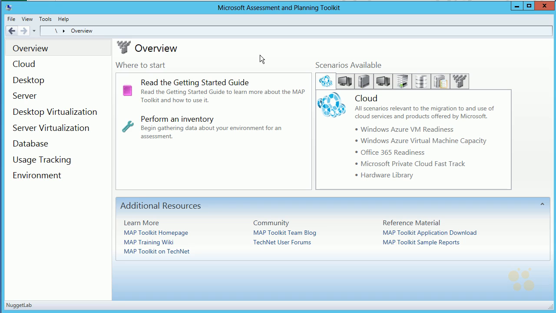And so by knowing this, you can then come in here, use the MAP toolkit, and it's going to help you out. So think about this. You're going to deploy servers with Windows Server 2012 operating system installed, and it's not going to affect the current infrastructure. Because once you install it, you can do all the testing, driver, system performance tests, and then you can put that server into the domain. Then you can move everything over as you need to.